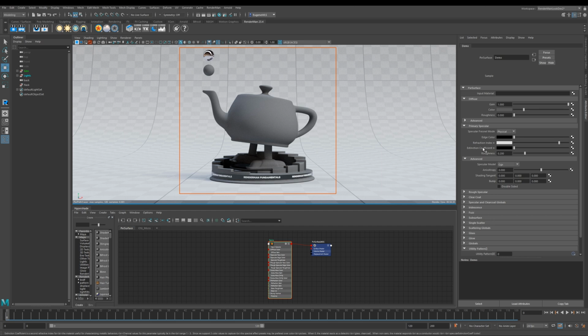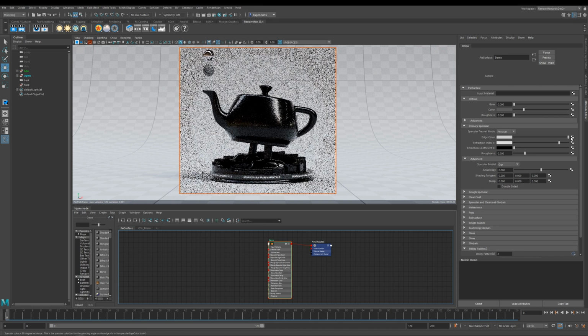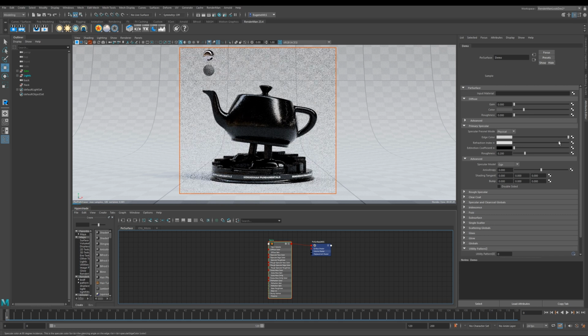So let's begin by creating a metal. But before I do that, as we know from our conductive lesson, we need to remove the gain. So if I just take the gain down on our model, what we end up with is this completely black teapot. So the first thing to do is to increase the edge color. And again, with a metal, I'm going to take this all the way up to the top. Now we've got this reflective black teapot.